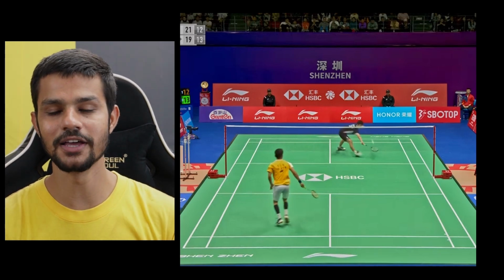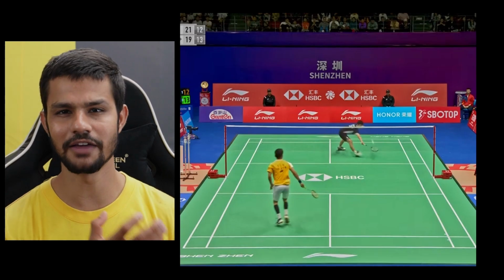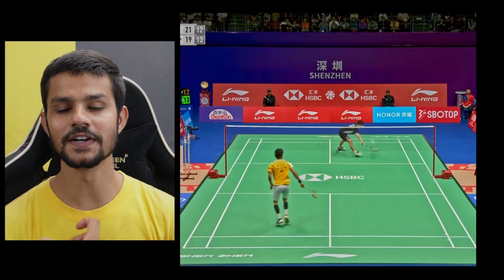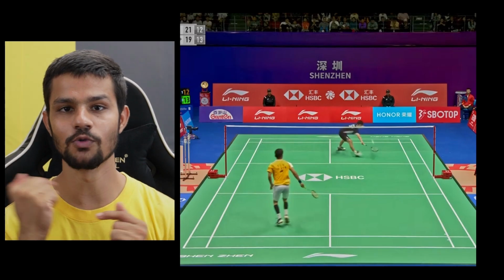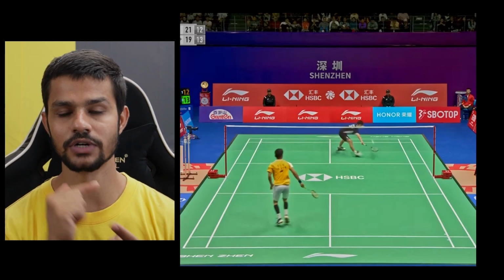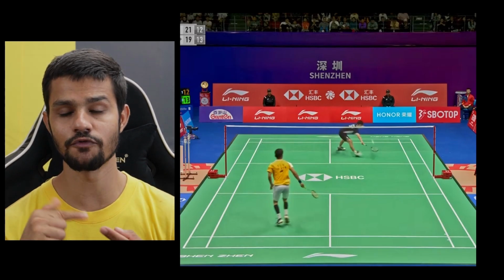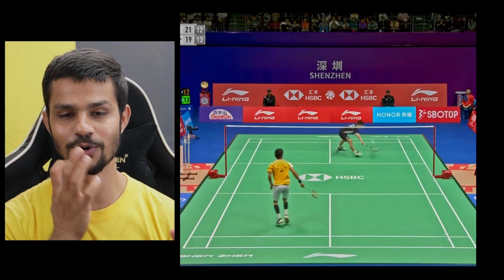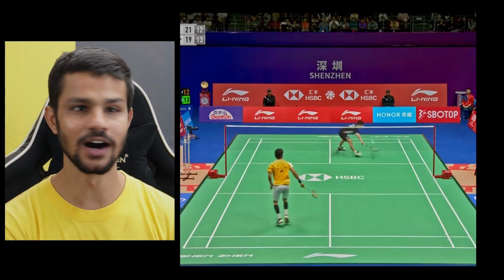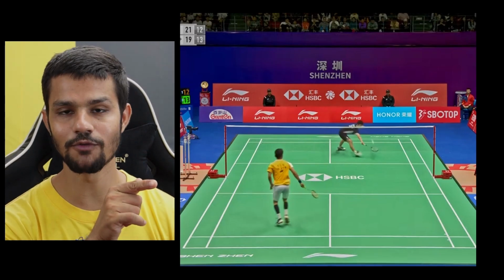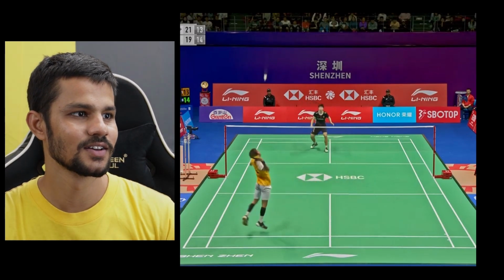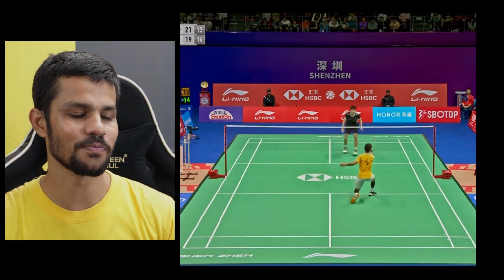Whenever I see players, even district level, state level or national level, or I will say junior level, they try to play the shuttle near around their opponent. They don't explore deep corners, they don't explore front corners. I don't know why the coaches don't talk about this thing. This is the perfect example of what should not be done. Nice. Nice drop.